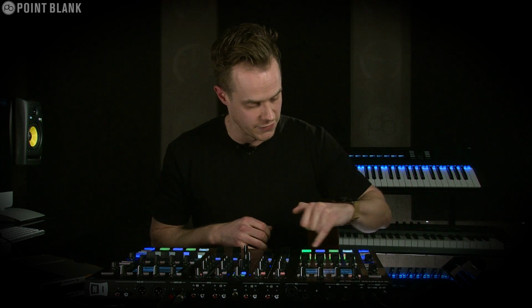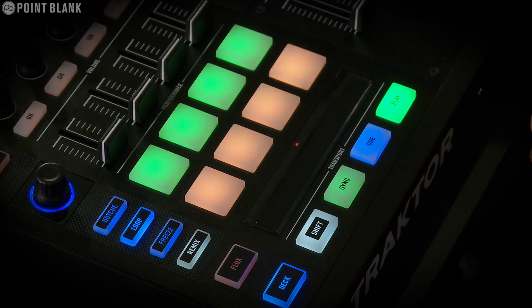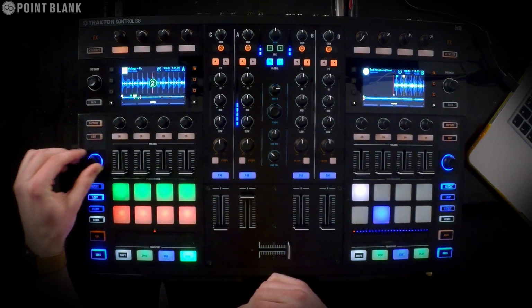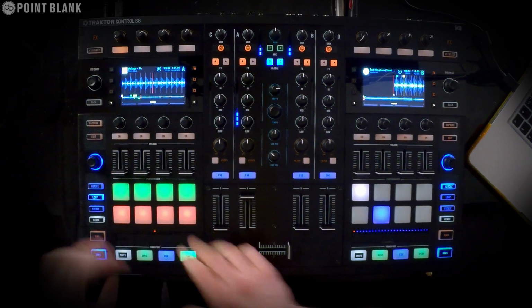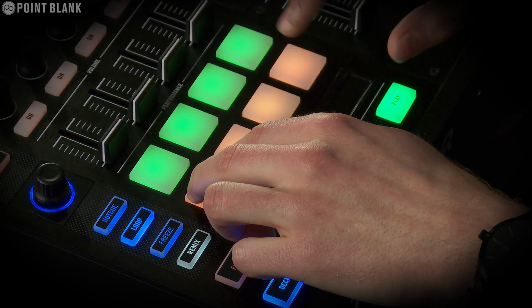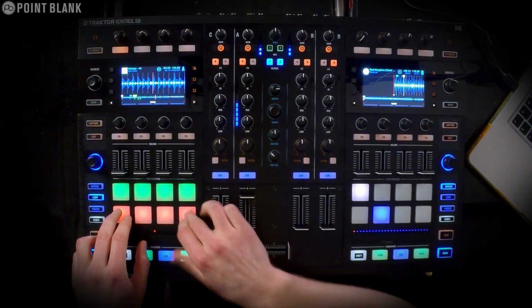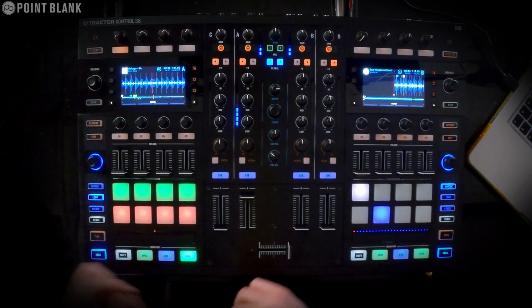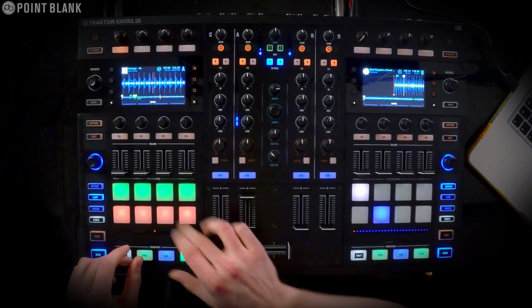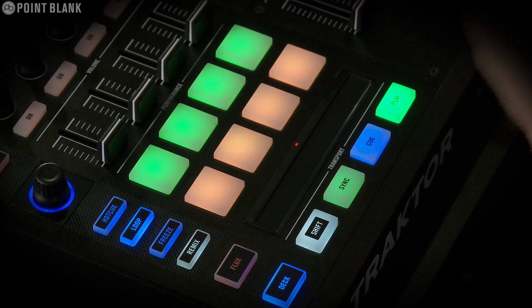Also on the lower pad when we're in loop mode, we'll see that these orange pads actually represent move. So you can see if I change the loop function amount to 16, the outside pads will jump the track either forward 16 or back 16. So I can flick quite far through the track, let's set to 32. And you can see it keeps the time perfectly in the track as well, so it never feels like the track comes out of position. And we've also got in the center here a move function which jumps one beat back and forward.